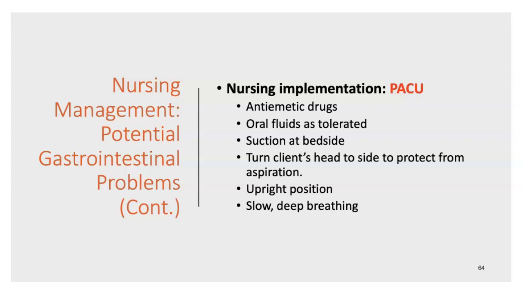So with your GI problems, if you're in the PACU, postoperative nausea and vomiting are treated with the use of antiemetics or prokinetic drugs, so that's getting the gut moving. Oral fluids as tolerated. It's important to have the suction at the bedside in case the patient vomits. Turn the patient's head to the side to protect from aspiration, use an upright position, and encourage slow, deep breathing if the patient is feeling nauseated.